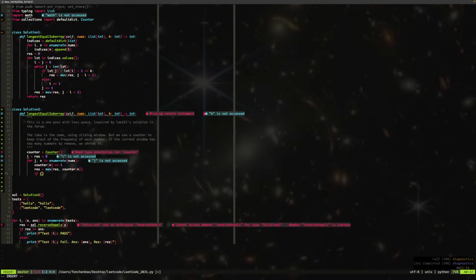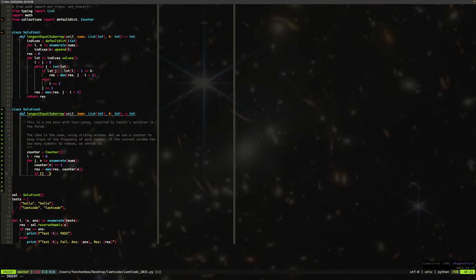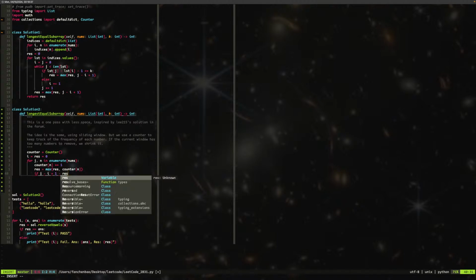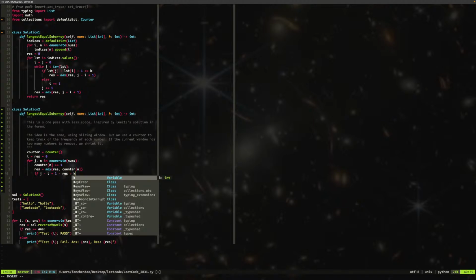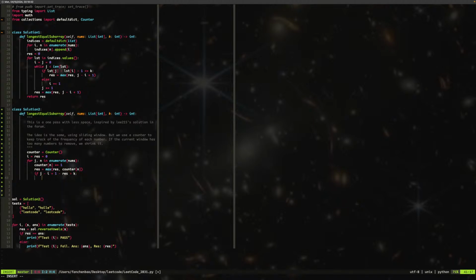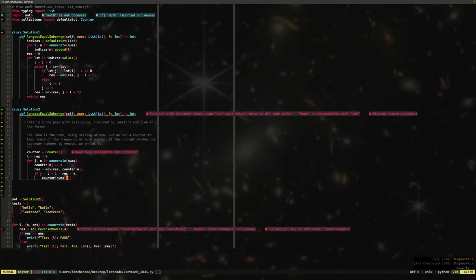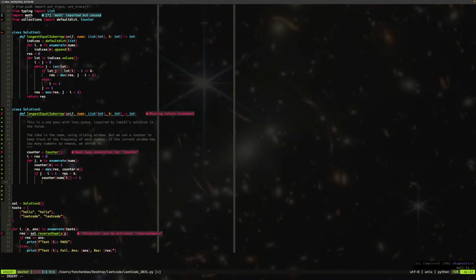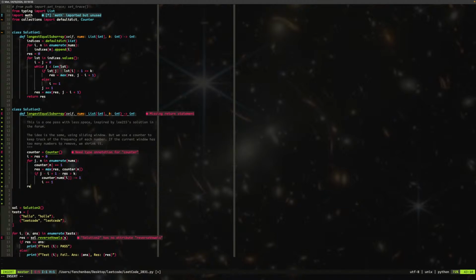And then if j minus i plus 1 minus res, this is the maximum, is larger than k, then counter[nums[i]] minus 1 and i plus equal 1. And at the end we return res.